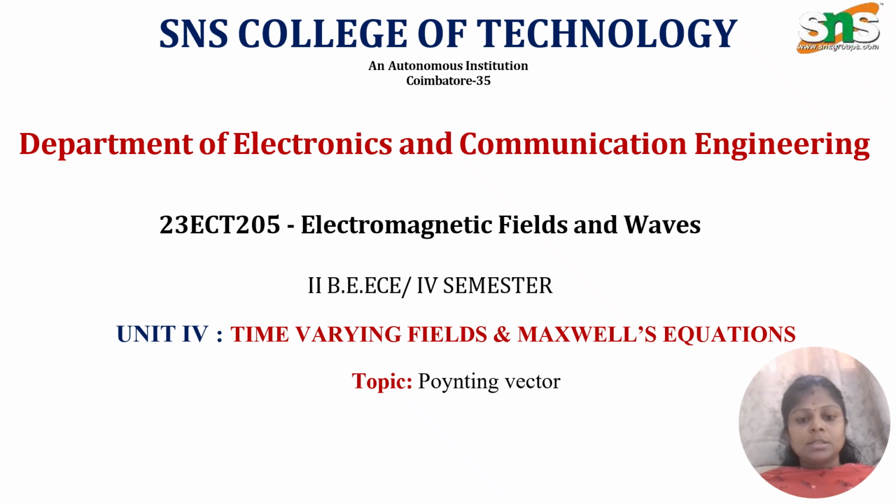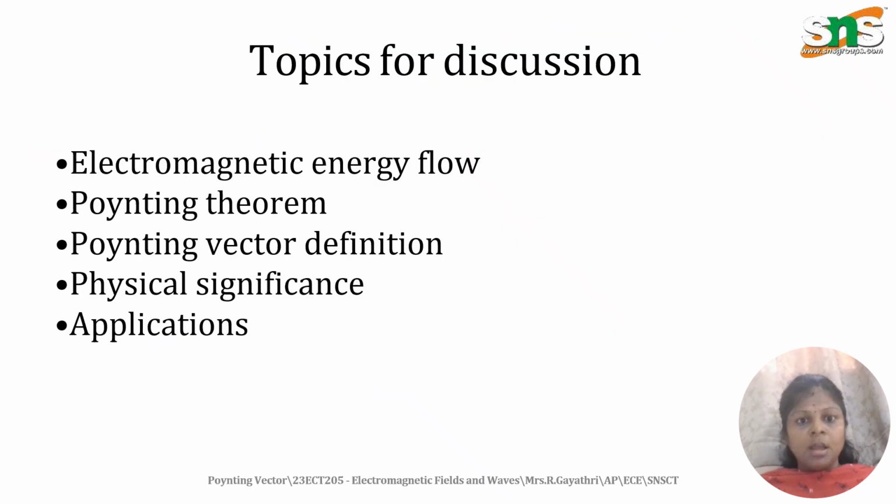Today I am going to discuss the topic Poynting vector under Unit 4, time varying fields and Maxwell equations, which is studied by second year students in the subject electromagnetic fields and waves. Before going to the topic, we are going to discuss electromagnetic energy flow, what the Poynting theorem and Poynting vector definition are, and how the physical significance is related to that topic.